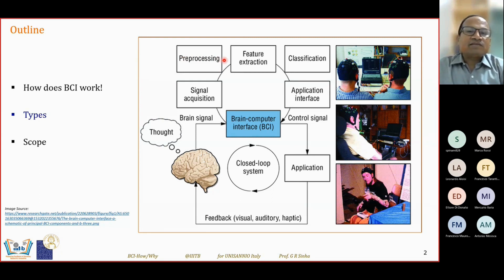However, these days, with the emergence of deep learning and other models, sometimes the artifact or the noise or the unwanted effect is taken care of by itself. But it is always better to correct it and make the signal very clean. So then what does it do? The pre-processed data, we believe that the signal becomes appropriate, it goes to feature extraction.